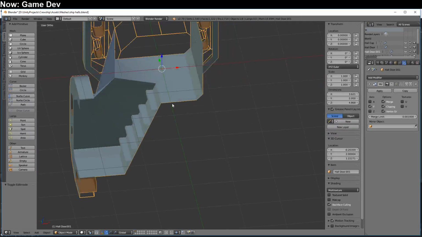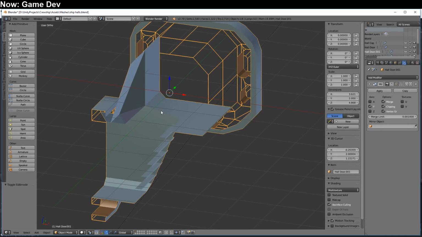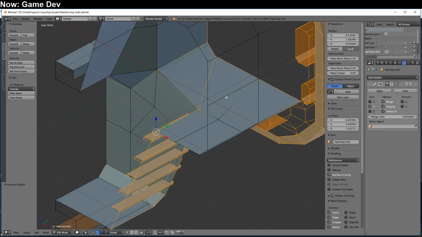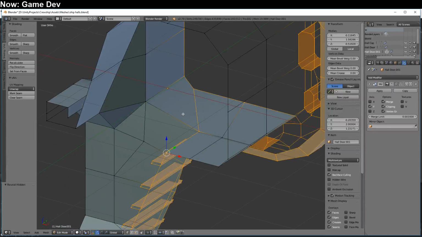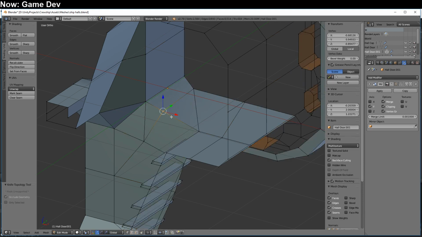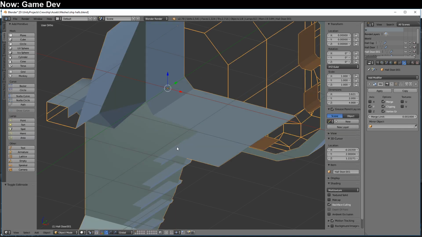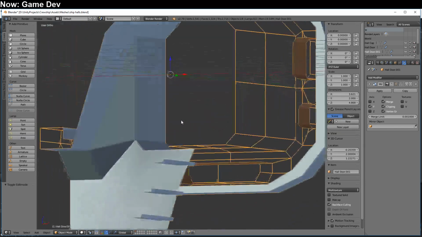So there's no handrail here, and I guess we can put one in, but really what I want to do is fix this edge. So let's unhide everything. This edge here is really bad. So we're going to go ahead and cut from here to here to here. And then we are going to scale Z and scale X and get that nice crisp corner that I want.